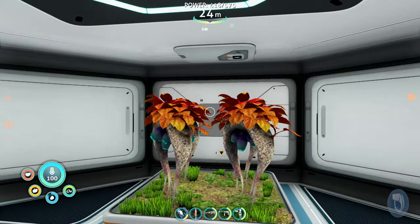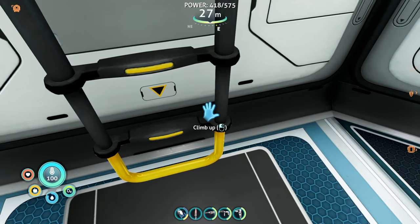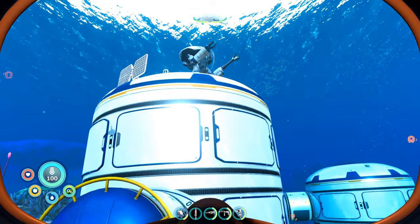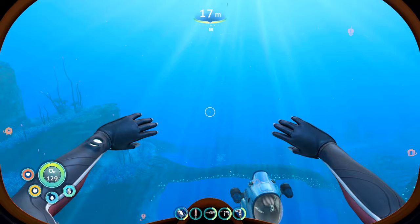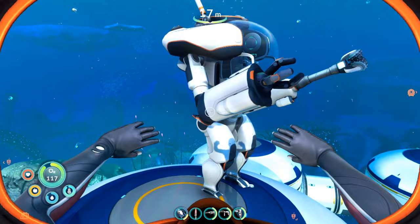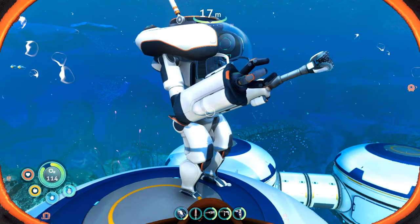Even if you keep them in storage when you go on a trip, maybe in the storage module, which I still have to make. But I do need another module a little bit more at the moment. What I would like would be the docking module so that I can carry this thing around with me. See, the thing about it is, yes, it can jump, but until it gets the hook, it's a little hard to traverse areas like this. It can be a little bit of a problem there, especially if you're looking for a ledge to jump onto, you know? If I could get the hook, then that would be a little bit better.